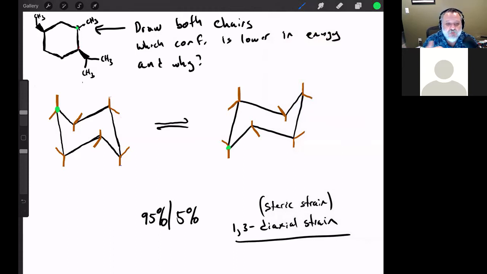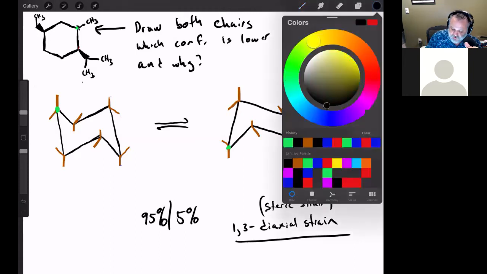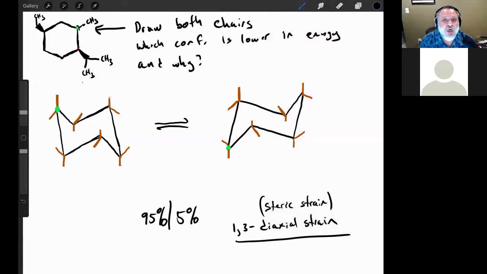Because I've marked the green atom in both structures, I know which atom is the same. And so let's put the CH3 on this atom on the correct bond. And this is where the difference between axial and equatorial comes into play. Is that CH3 group axial or equatorial? Well, the answer is it's both, depending on the conformation. But because of convention, the correct question is: is it up or down? Because it's a dash, we're going to assign it to the down bond in the left structure, and that means that it goes here. And that means the other thing is a hydrogen.